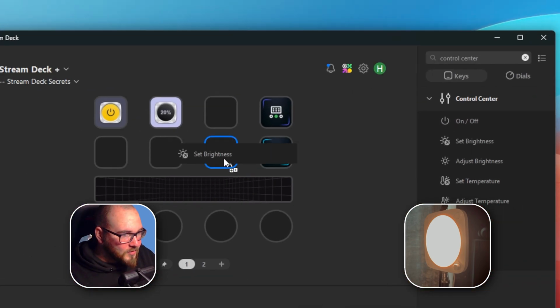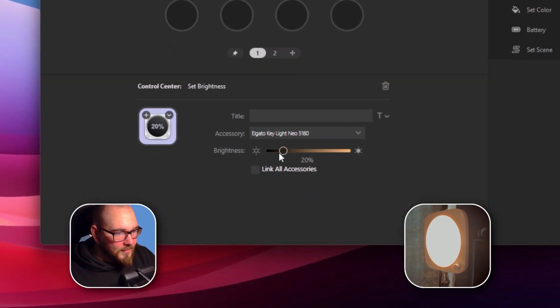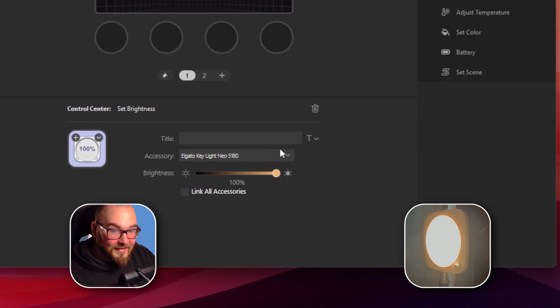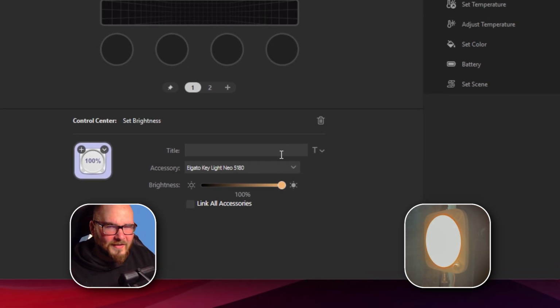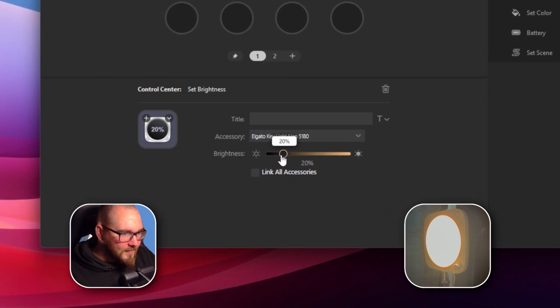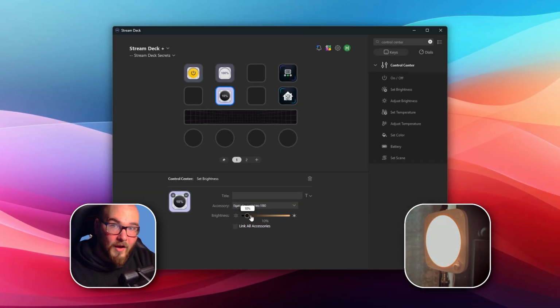So I'm actually going to do two of these to show you the comparison. Go down here, select Neo, and then we're going to have one button at 100% brightness, and that's going to make that go super bright. The exposure will adjust, but you get the idea. Then we're going to select this one, and we're going to keep that all the way to around about 10%. And now if we just tap one button, 100%, it's going to go to 100%. And then if we tap the second, it's going to go down to 10. So that's an easy way of just flicking from a nice dim light to a really bright one.